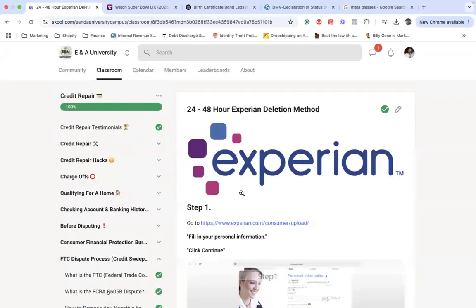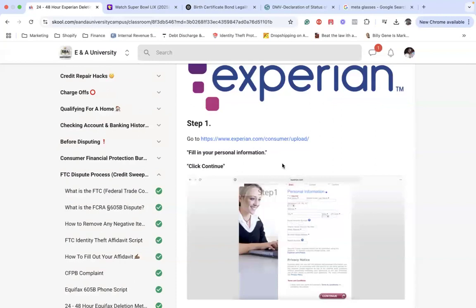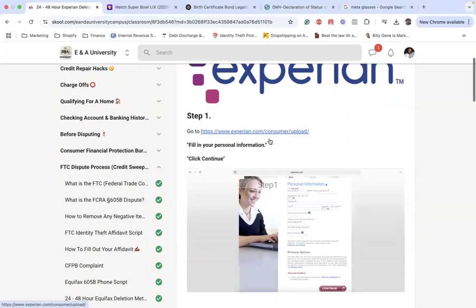Because as we move on to Experian, the Experian portal is a little different, right? You're not actually logging into any of your accounts. And we recently just discovered this method and we figured we'd give it a try. And we tried it with a few clients and it worked. It worked. And I'm going to walk you through how quick and easy it is because again, all of this stuff is copy and paste for you guys. It's literally copy and paste.